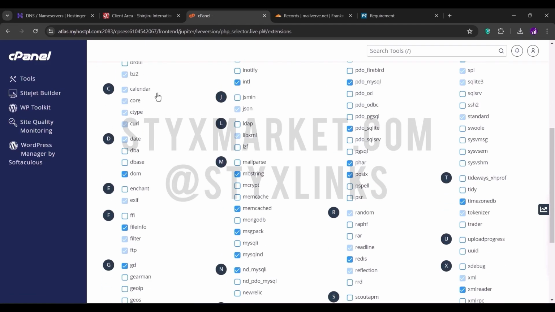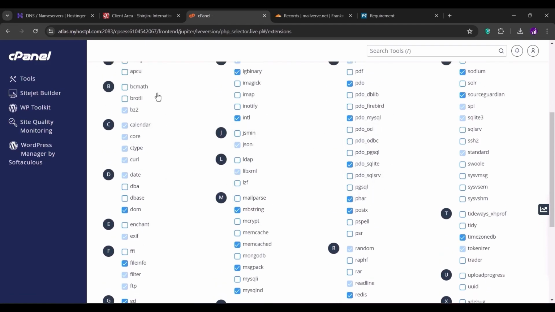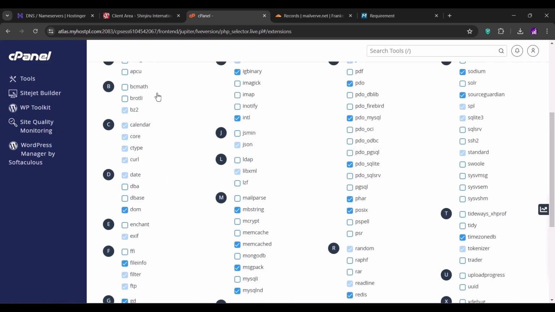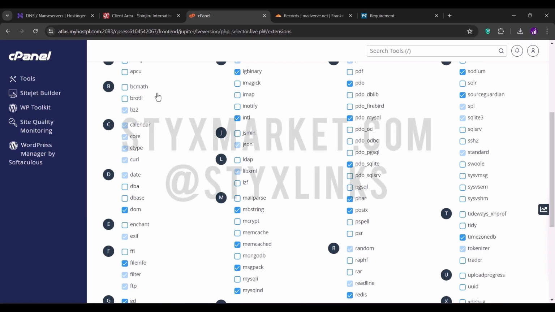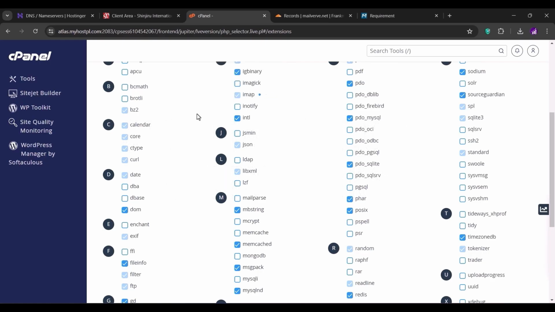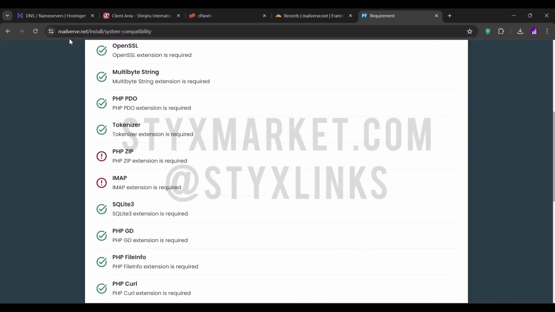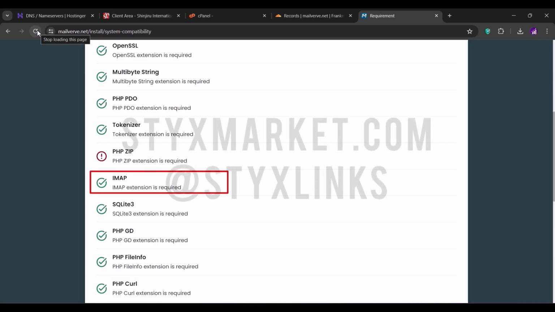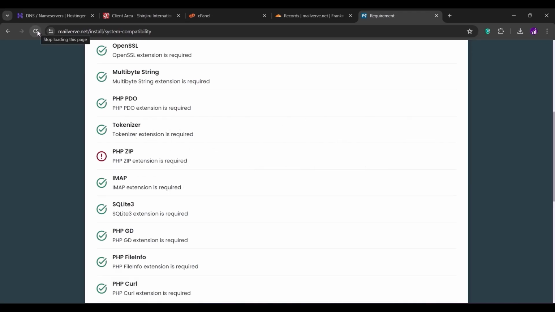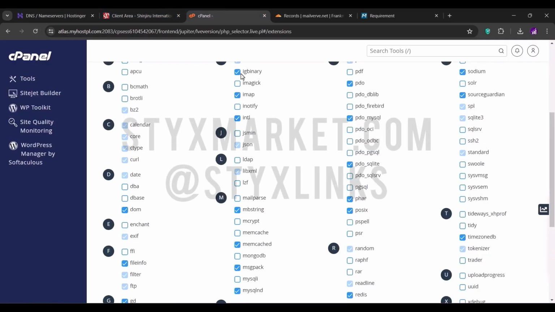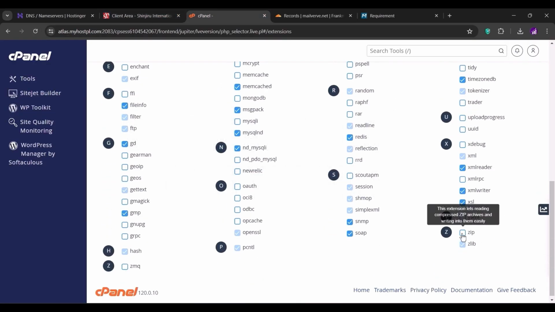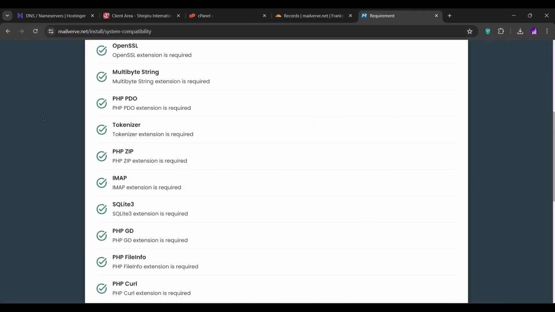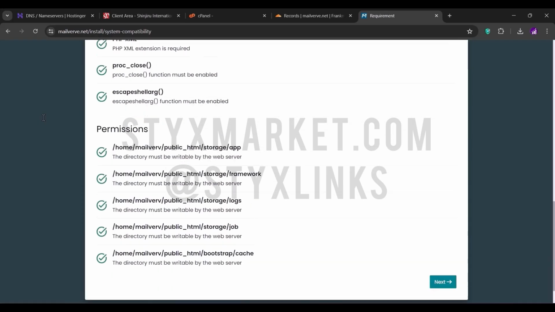The next step is to enable those that are needed by the application. Please note that depending on the cPanel you're using, the type of extension you need to enable might be different from mine. In my case, I need to enable IMAP and zip extension, so let me enable them. The IMAP has been enabled, so let's check. So as you can see, it's now working. Next is the PHP zip extension, so let me enable that too, and then we proceed. Alright, everything looks perfect now, so let's proceed.